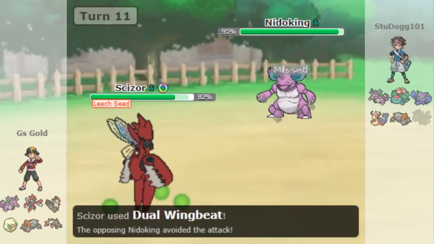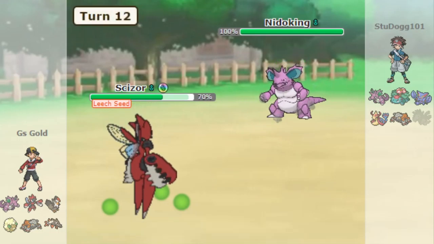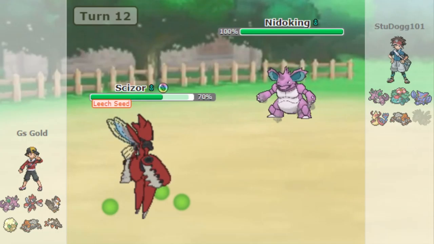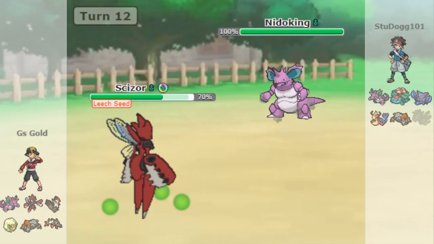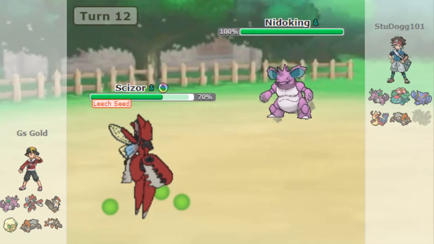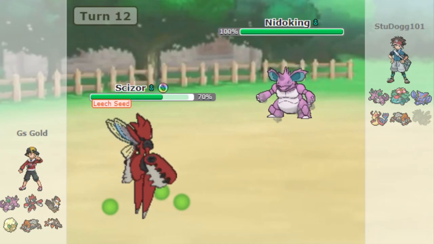Nidoking switches in for the Venusaur, and Scizor goes for the Dual Wingbeat and misses. My ass. I don't think it would have mattered too much, you know? And what kind of set does Stewdog have on this Heatran? Could it be a Sheer Force Life Orb Flamethrower coming into the Scizor? Or is it not going to Dragon Dance? We're going to find out. Shut up, commentators.